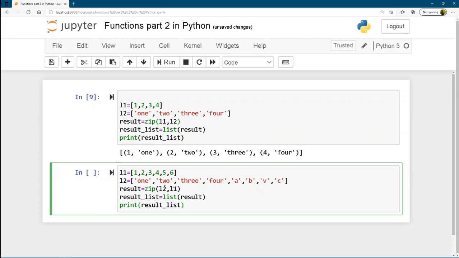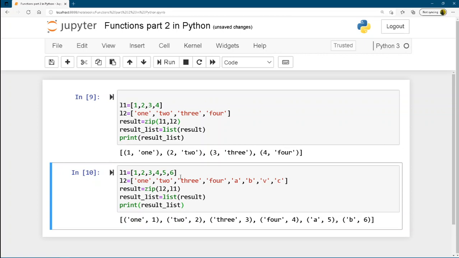See here, the length of this is 6 and the length of this is 8. Now when you zip this, you get the zipped elements only up to the shorter list or the shorter iterable. The others are left behind, they are not used.